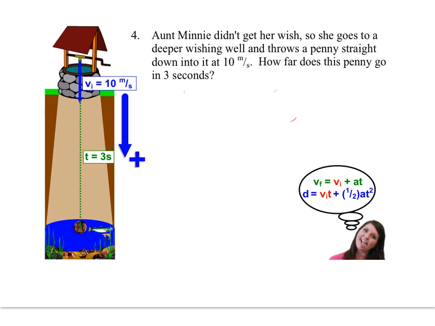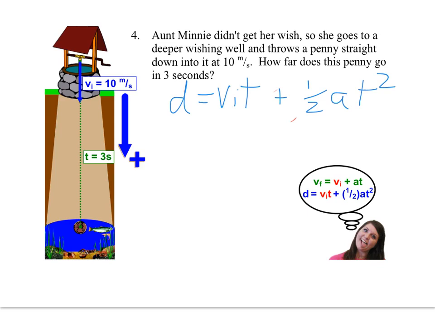So this is the full displacement equation. It says how far we are. In order to know that, we must consider where we're moving to begin with, so that's VI. How long have we been moving for? That's T, that's time. So D is equal to VIT. But we must also consider if during our trip, did we speed up or slow down? So that's the acceleration. And again, all these things take time, so we throw the time in there, and the second term of the time gets squared.